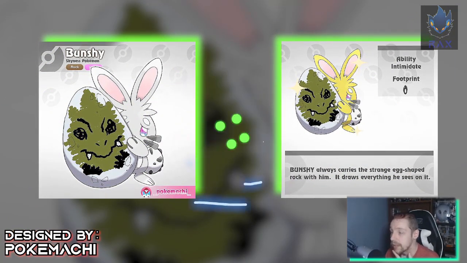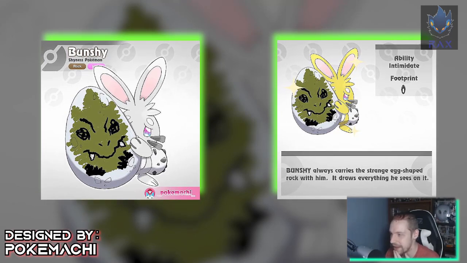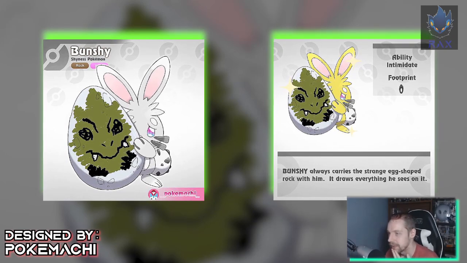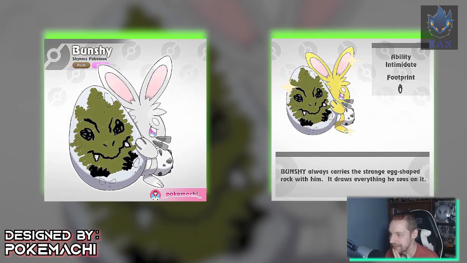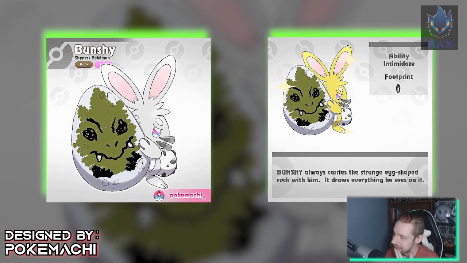Then we have Bunshy, who is absolutely adorable, hiding behind his egg. Then he went and drew some ugly, scary face on that he's hiding behind. Oh no. He's very cute. I like this one.